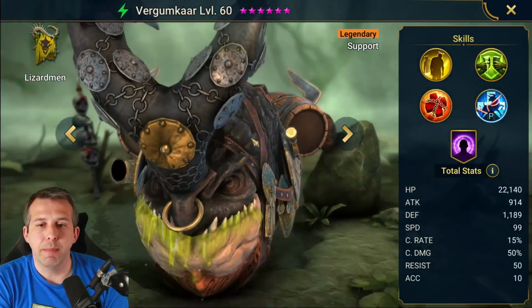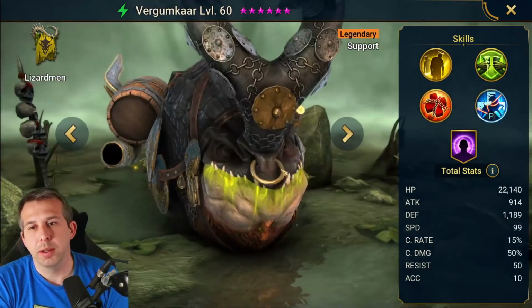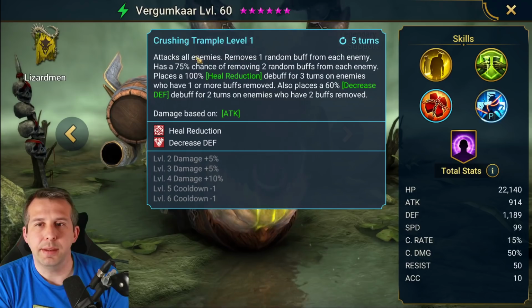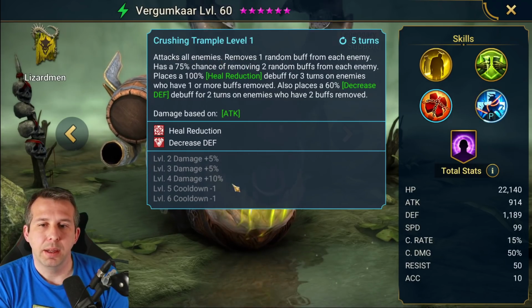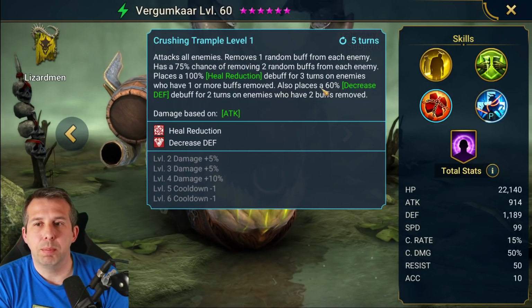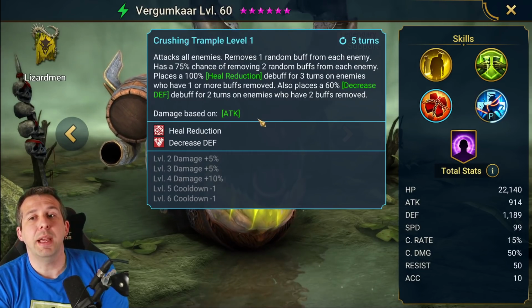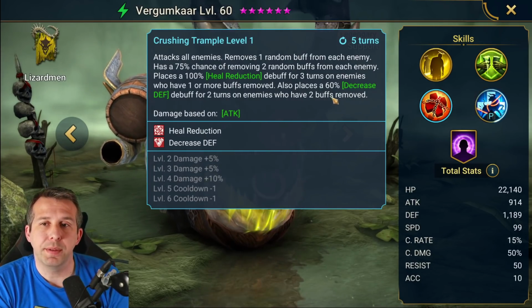We have got Big Boy. A lot of people probably got him. Vergum the sausage dog. So he's actually got a decent chance to place his AoE ability, needs books here. Places a 60% decreased defense for 2 turns on enemies who have had 2 or more buffs removed.